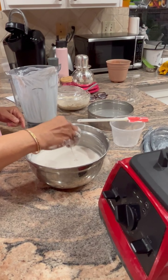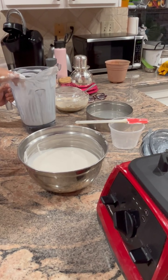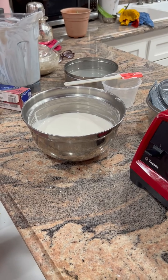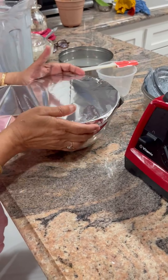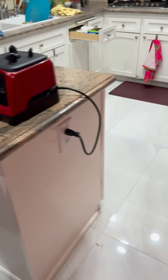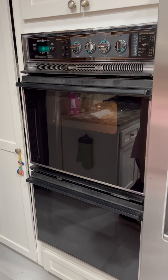Keep it in your oven with the lid on and the oven light on, undisturbed till tomorrow morning. I'll show you how frothy the batter becomes. I usually cover it with a piece of foil — not very tight, as a little bit of air needs to go in there. Then it goes in with just the oven light on; close it and keep it till tomorrow morning.